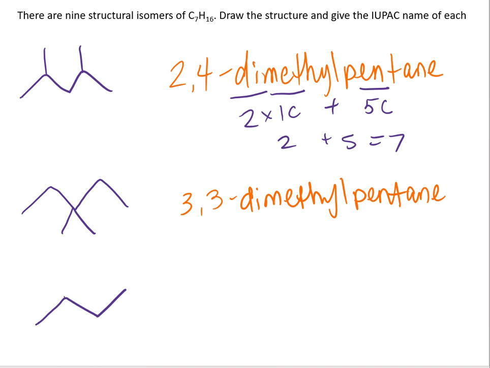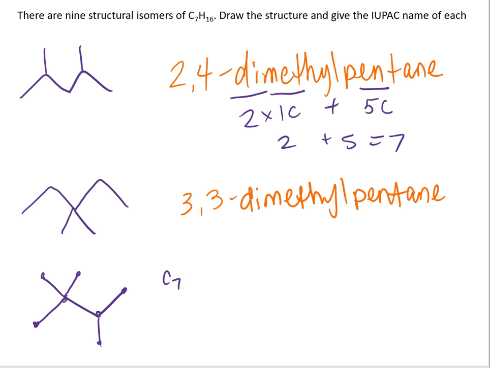So this carbon can have 2. Because remember, carbon can have 4 bonds, but only saw 2. So that means that we could form 2 more. And that means that I could put a third one. The only other place I can put it would be here. So if I look, I have 1, 2, 3, 4, 5, 6, 7 carbon.